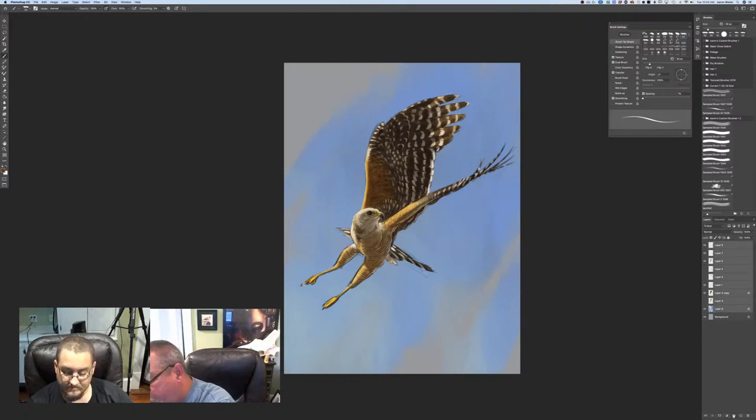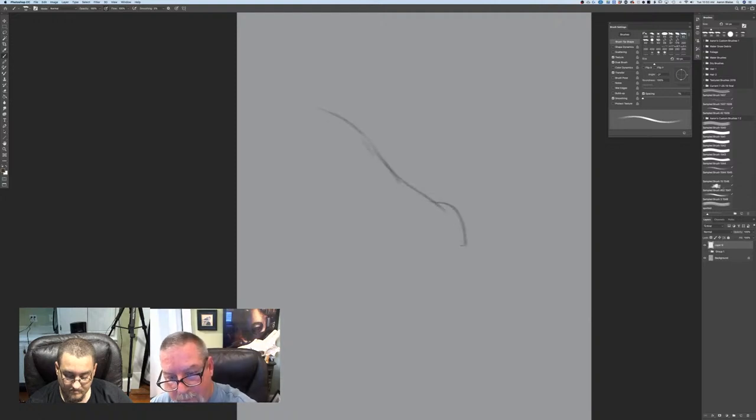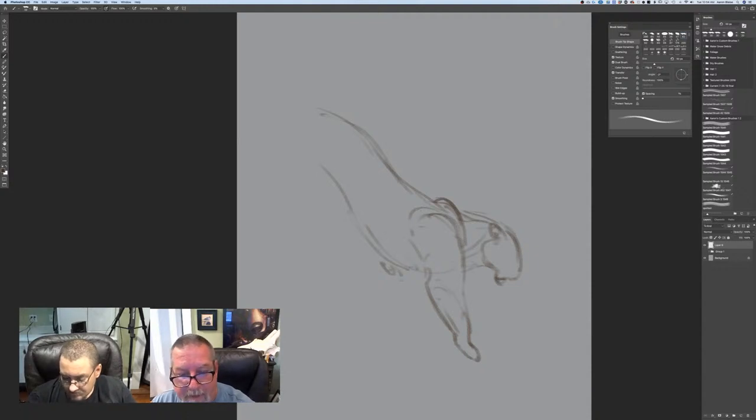Let me put all this into a folder. Let's say I want to draw a big cat. Well, the first thing I'm going to do is find that gesture, right? I find the gesture like so, and I break it up into its different parts. I think of the head here, the neck, the forearm, the front shoulders and legs, and the trunk of the body right here. So I'm thinking of anatomy as well.